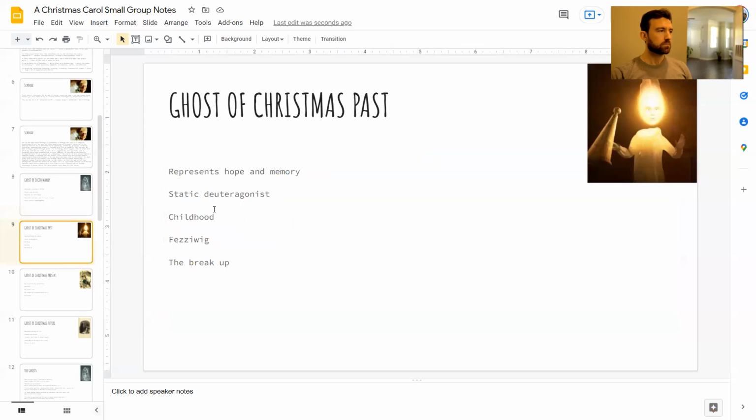So that's Marley. Then we've got the Ghost of Christmas Past. So he represents hope and memory. So there's a hope for Scrooge, because as we go back through Scrooge's childhood, we go back to him being an apprentice with Fezziwig. We go back, obviously, through the pain of his breakup, which maybe explains why he became a bit more like he was. All of this represents a kind of hope that in his memory, he will remind himself of the man he used to be and become more like that man again. And that then will transform him, because he wasn't always this miserly old git.